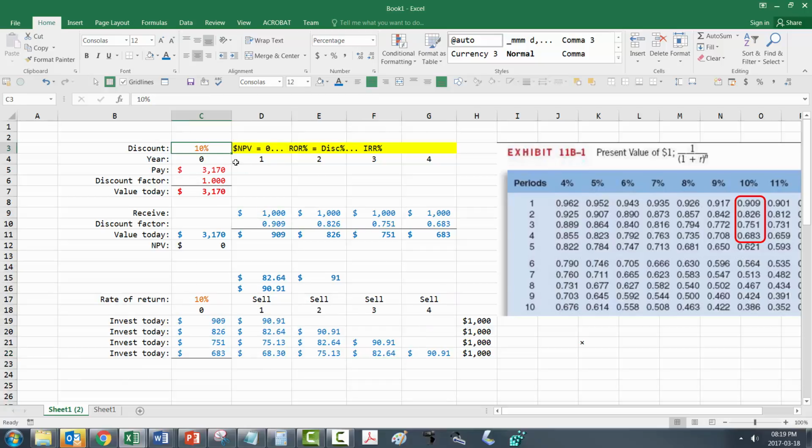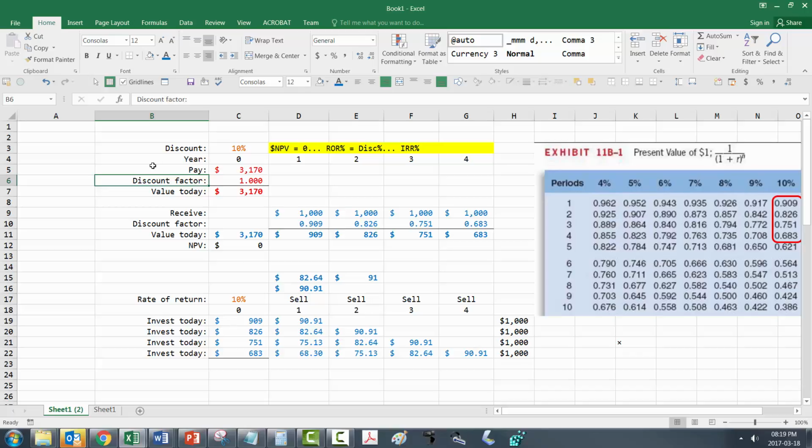If, as in the case where the discount rate equals the rate of return, you're going to find a net present value of zero, meaning that your internal rate of return equals your rate of return and it equals your discount amount. The problem with this is, given that this is a hospital or nonprofit, your profitability index is going to be zero. Because this profitability index is calculated, you're taking your net present value and dividing that by your initial investment amount. So in this case, zero is your net present value. It shows that basically you just covered your initial cost.